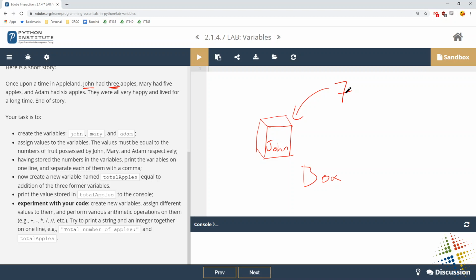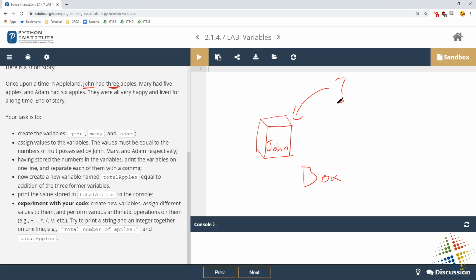Basically, it's just a box, and I put a label on the side of the box. This could be any kind of value in the world, but I know that if I look in the box named John, it's going to have what John's supposed to have. So that's a variable in the simplest of forms.